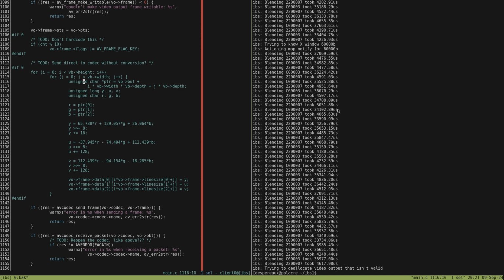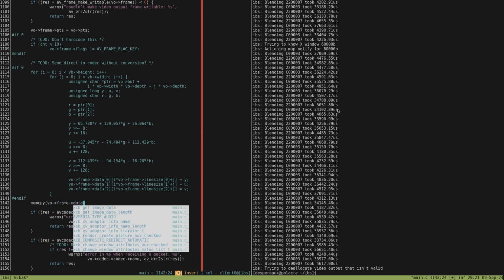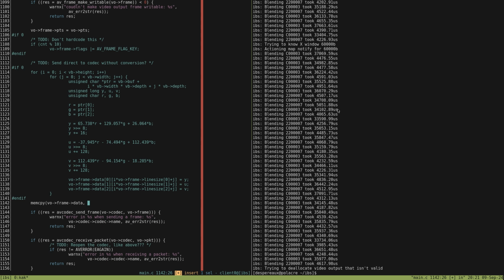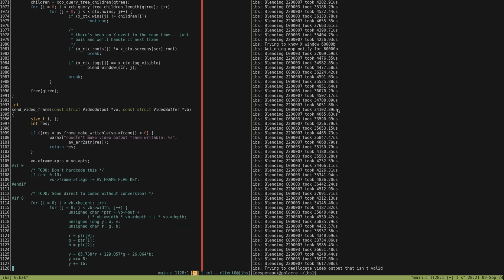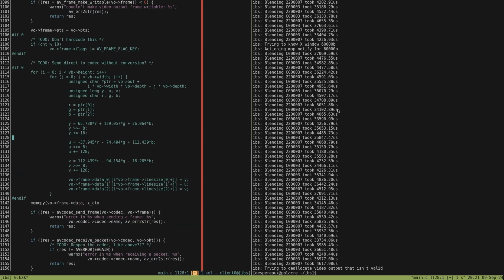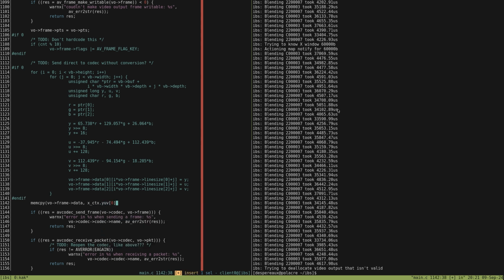So here, what we want to do is we want to go memcpy to the VO frame data. And then we want to copy from X context. We shouldn't be doing it this way, but we're going to hack it together.